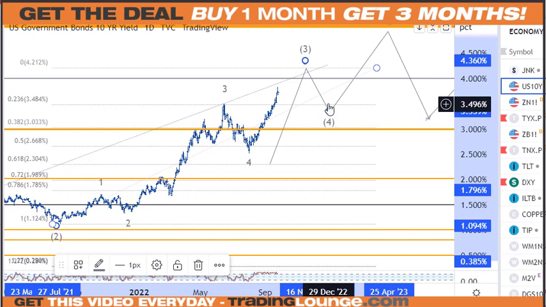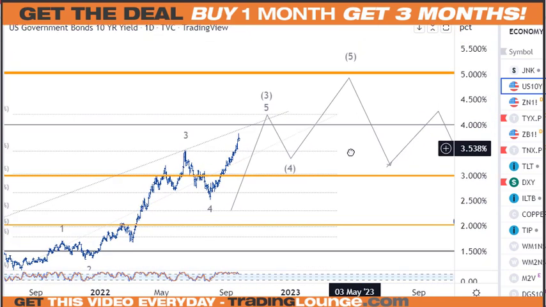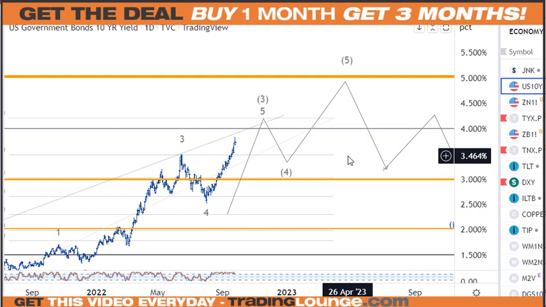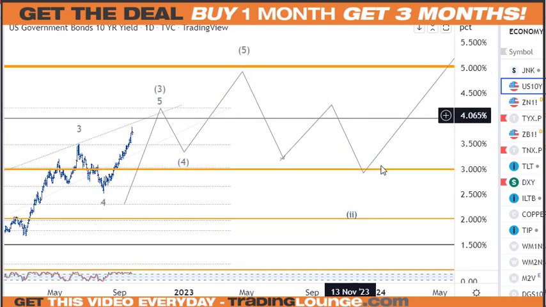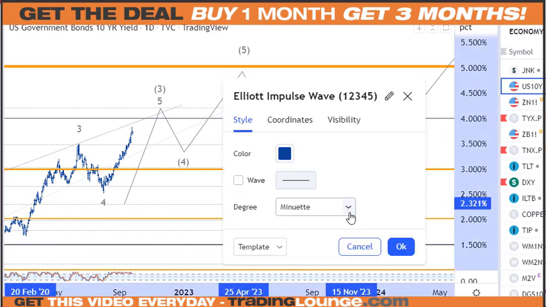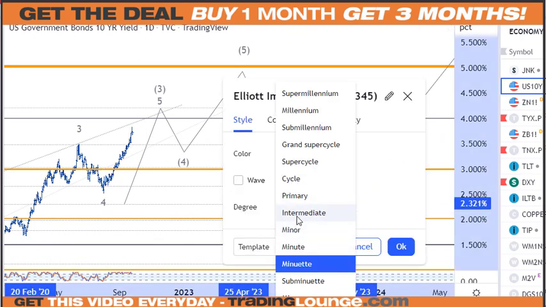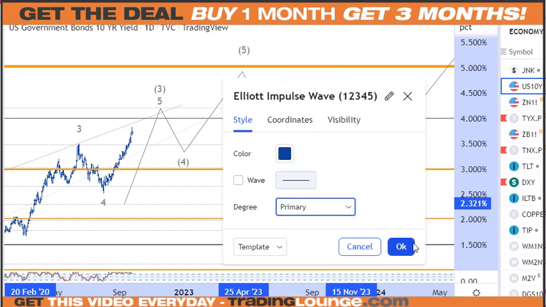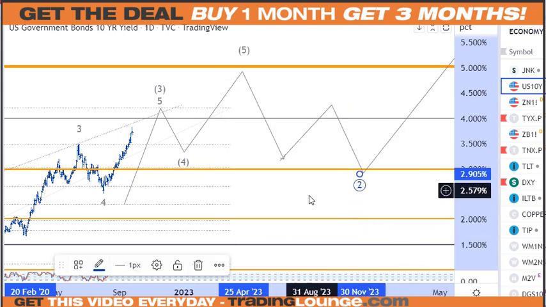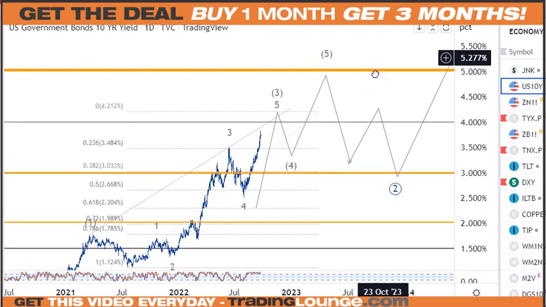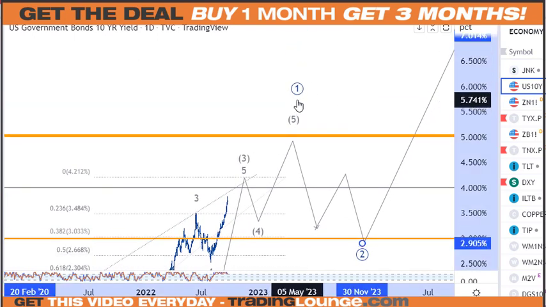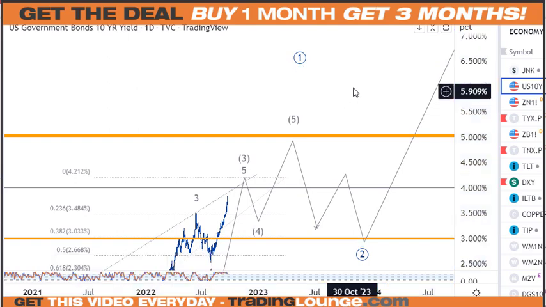But it could certainly be at 50, could also be at 65 as well, the lower end of group 2 of 4. But yeah, there are our 5 waves to the upside, so I don't really see a problem with that. And how far this pulls back, this other move here, I'm not sure about that. I'm just going to put that into primary degree at this point. So I shouldn't really label it wave 1 or 2, so I'll just keep it out of the way a little bit for the time being.